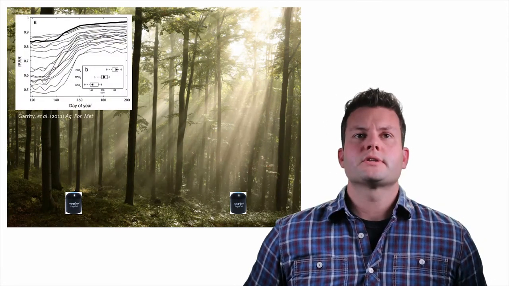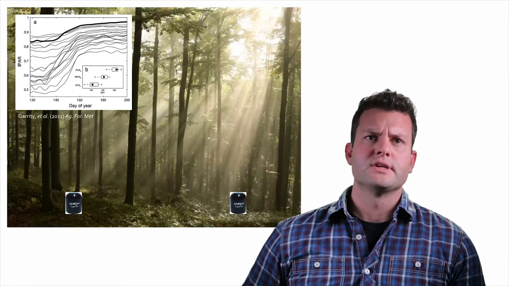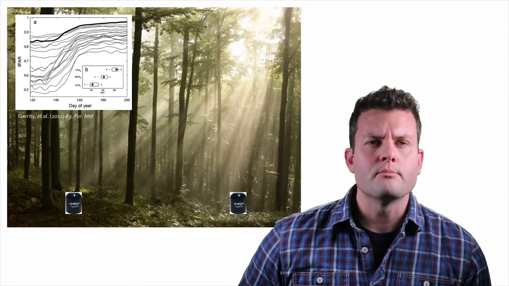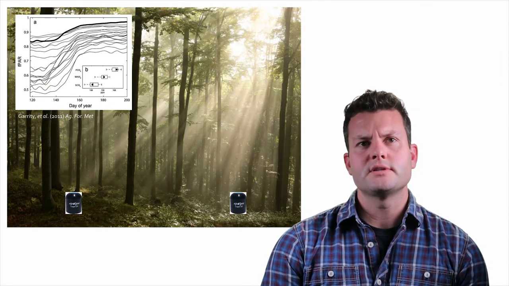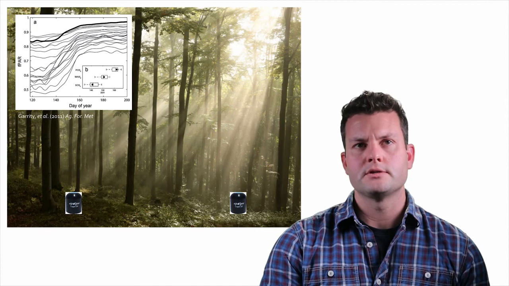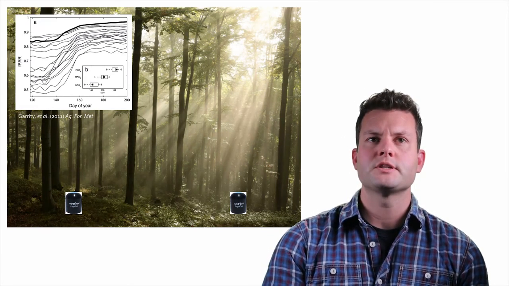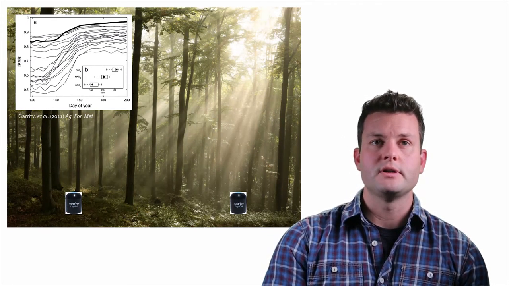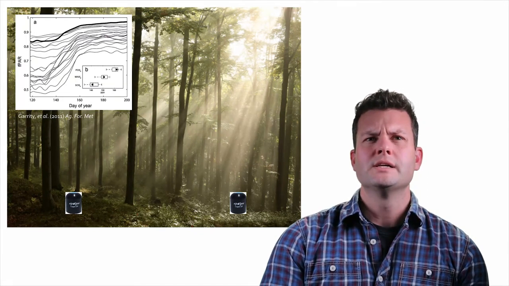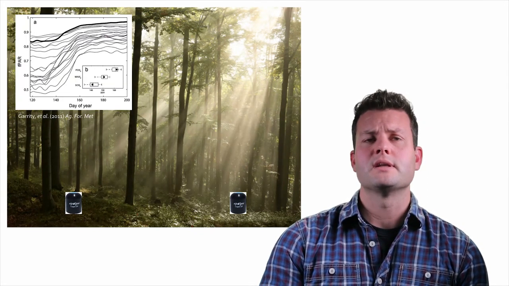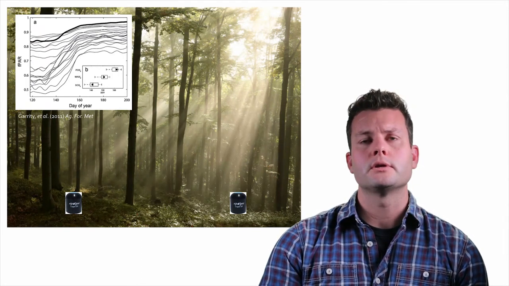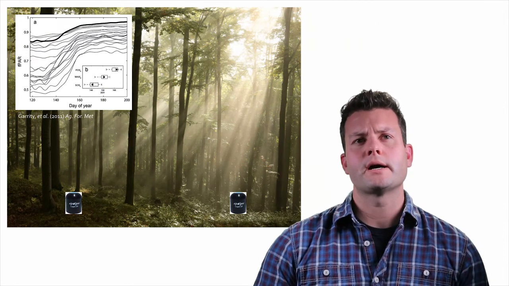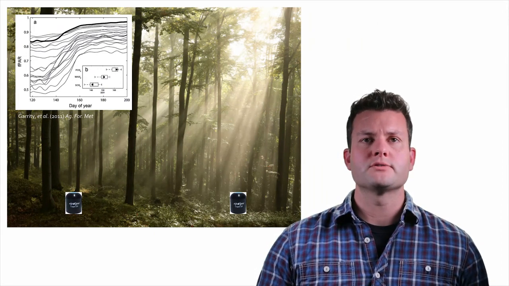So here, these are some data that demonstrate what this actually looks like when we look at individual PAR sensors. In this case, I had 30-some PAR sensors distributed below a deciduous forest canopy, and you can see that over time they all tend to track each other, but the absolute value of transmitted radiation can be very different from location to location. And so if we're going to use transmitted light as an estimate of LAI, which one of these lines, which one of the sensors do we use to estimate LAI?